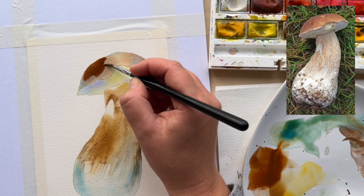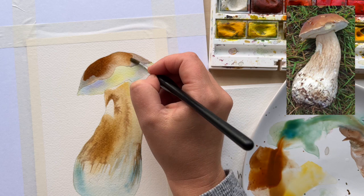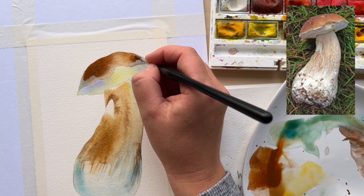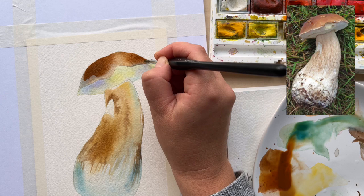So I want to apply it to the shadow area on the mushroom first, and then I'm washing my brush, and then with a clean thin brush, I'm just merging it together, blending it with previous layer, and then just with water I am also wetting the right hand side of the mushroom, and then at the end I'm just applying wet on dry, just to the corner. I'm applying more of that color mixture that I mixed, and it's quite saturated in color.